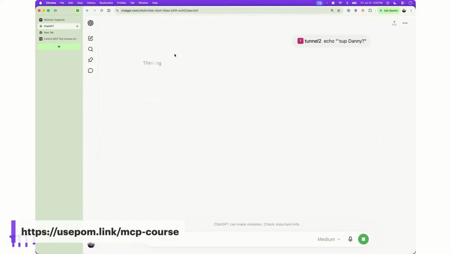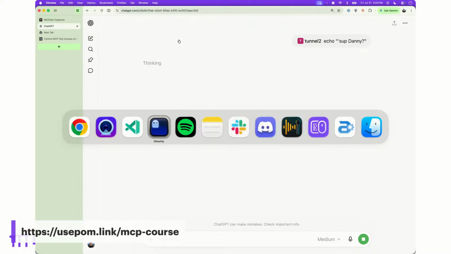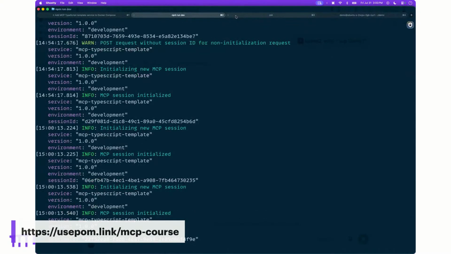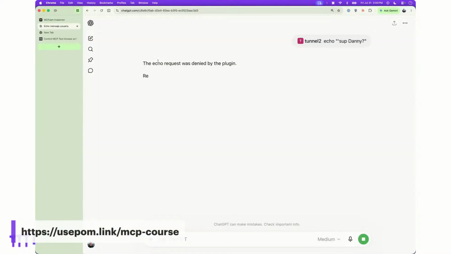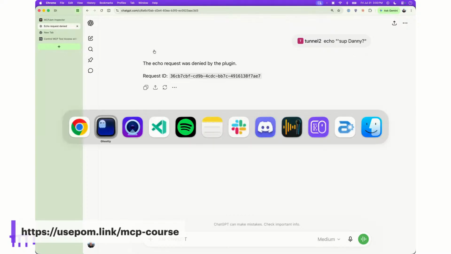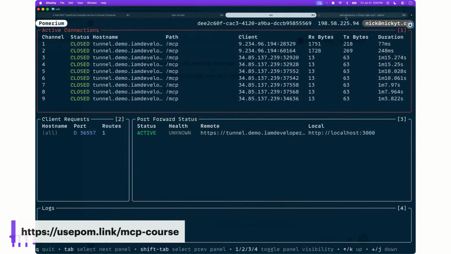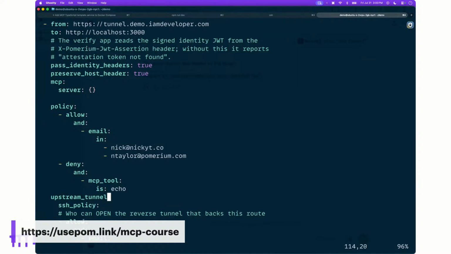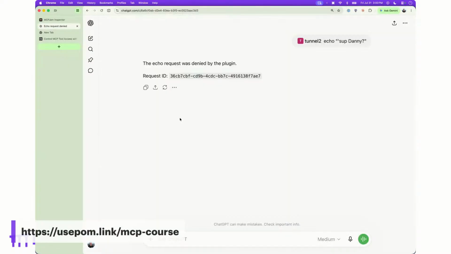So it's going to go ahead and make the tool call. Remember, this is running through the tunnel over here. Open and close. Okay, it says it was denied. Now the reason why it was denied is because I don't think I removed the policy. Yeah, so we still have the deny here. I don't know why MCP Jam wasn't showing it, but you can see here, I have access to this MCP, but all of a sudden I'm turning the taps on and off for specific tools.